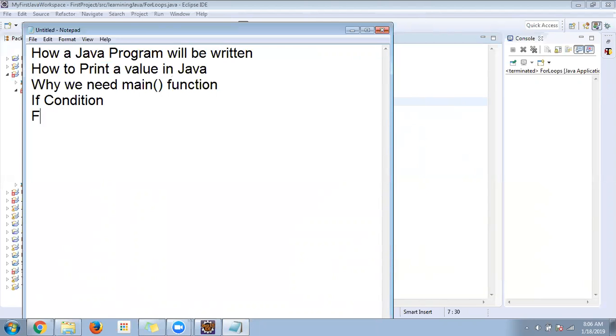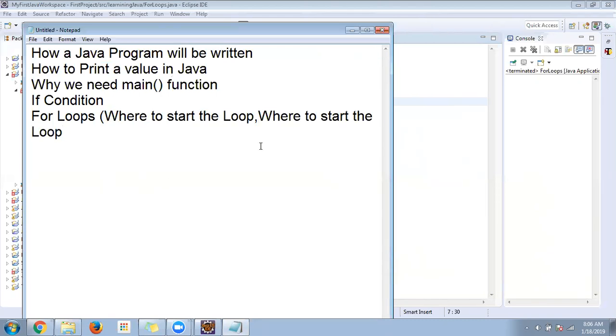Then we have seen for loops. In for loops, the first thing is where to start the loop. The next condition is where to end the loop.